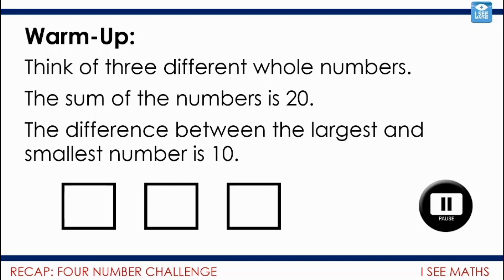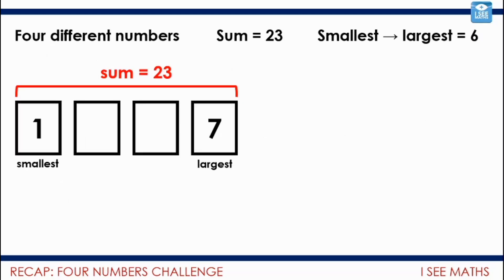Okay so let's see if we can work on a system. Let's say I could start with 1 and 11. They add up to make 12 and so the middle number then must be an 8. Working systematically I'll think I want to keep that difference 10 so let's try 2 and 12. 2 and 12 is 14 so then 6 in the middle and then if I keep going on my system 3 and 13 that's 16 leave 4 in the middle. Now I know actually I can't use 4 and 14 because 4 plus 14 is 18 that leaves 2 and 2 would then become my smallest number and so then I know I've actually already found all of the three possible answers.